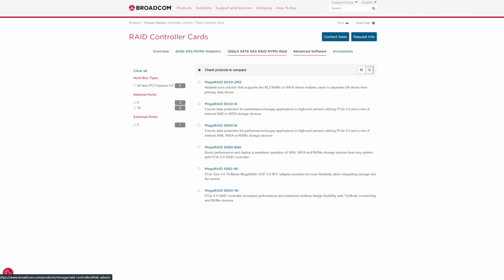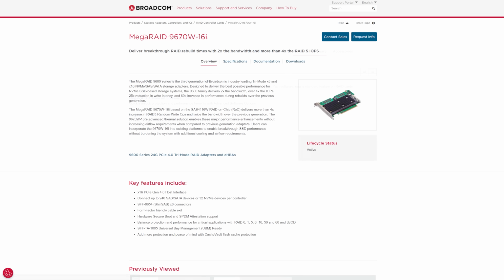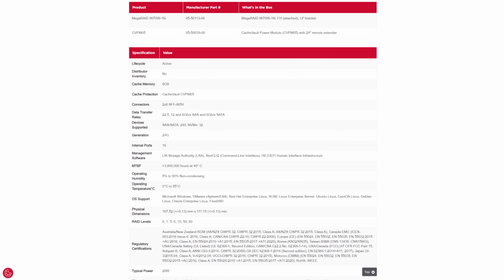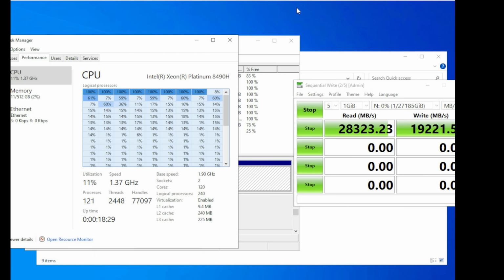And most of the time, algorithmically, that RAM is not used for read caching because the reads are so fast anyway. It's to speed up writes. The MegaRAID 9670 is one of the highest end controllers you can get, and it does have its place. I'll admit, there are places where it can work, but you've only got 24 Gen 4 lanes to work with, and it's 16 Gen 4 lanes to the host. When I talk about this 8 gigabytes as a write buffer, that's going to give us a second or two of low latency battery protected memory, which can improve random write performance.